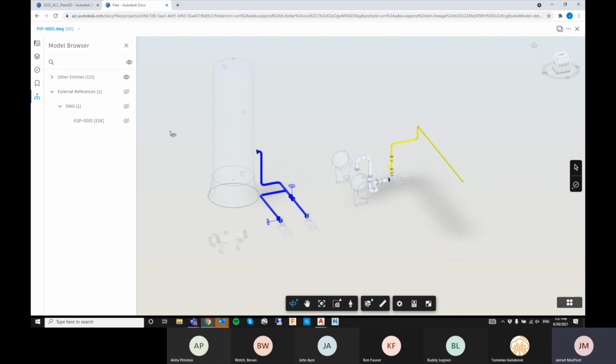But the only control you've got is based on the last time that file was saved. Let's say Tom works on this and turns off all the XREFs and then pushes save. We've got the pipe work. I come in here and want to review it, or you want to review it, Buddy or Ken.